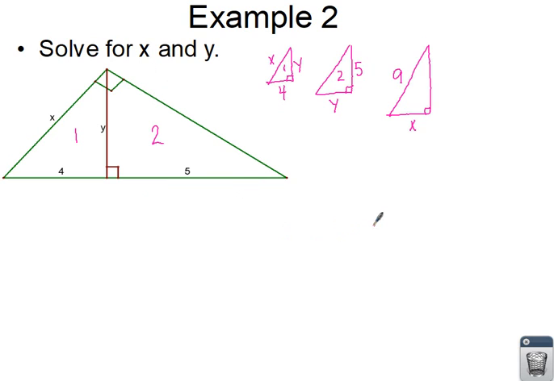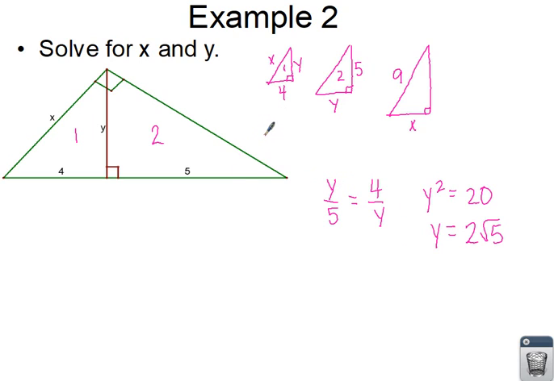Okay? So then we look at these and we figure out a proportion we can do to solve it. So I'm looking at the y's. There's 4 and y and 5. So we can do y over 5 equals 4 over y to solve for y. So we cross multiply, we get this. Now we have to take the square root because it's a square. And when you do that, you get 2 square root 5. So everywhere there's a y, there's a 2 root 5, just in case we need it.